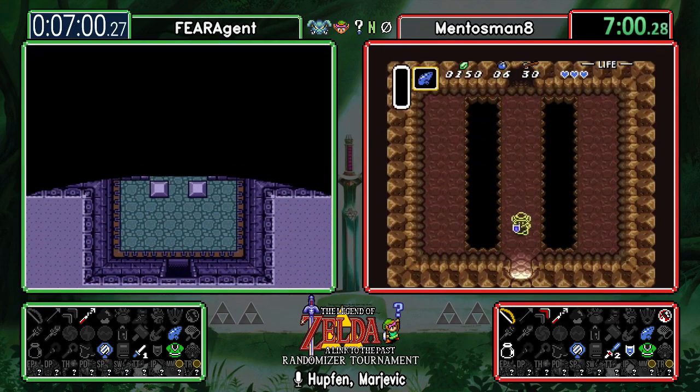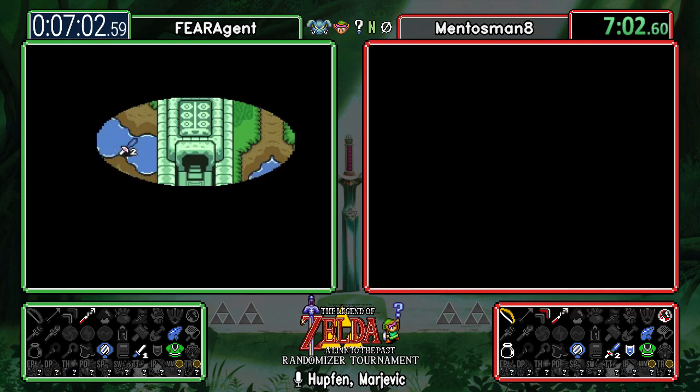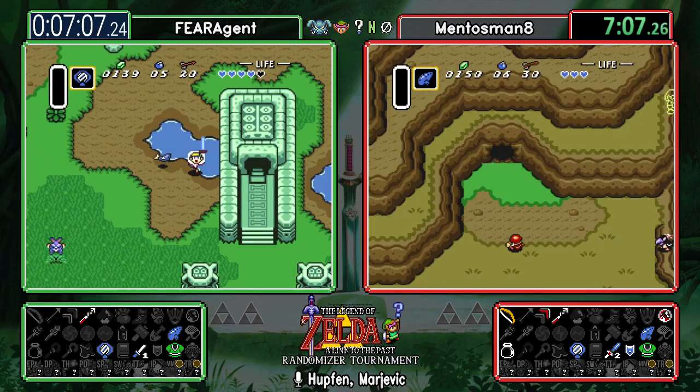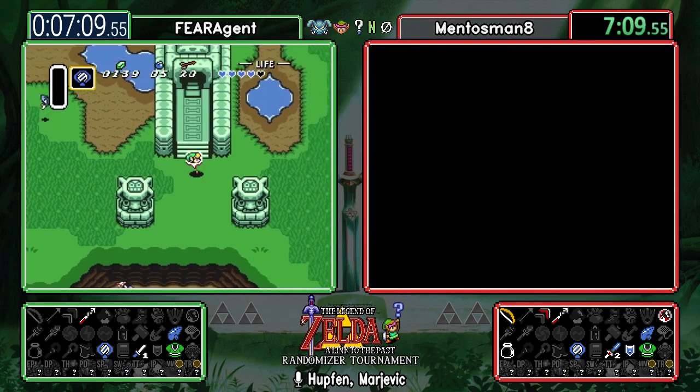Remember what I said like 2 minutes ago about the seed pulling you in every order? Yeah, now you can do Eastern. The glove makes Sora in logic. You have everything up on Death Mountain. Where do you go?